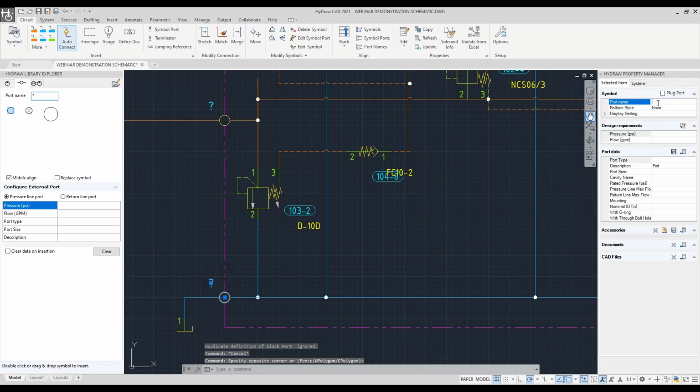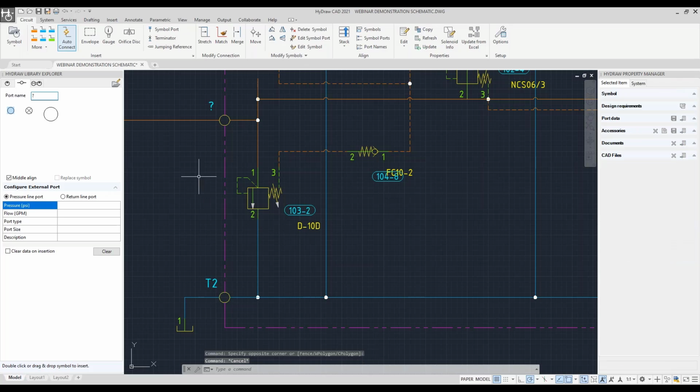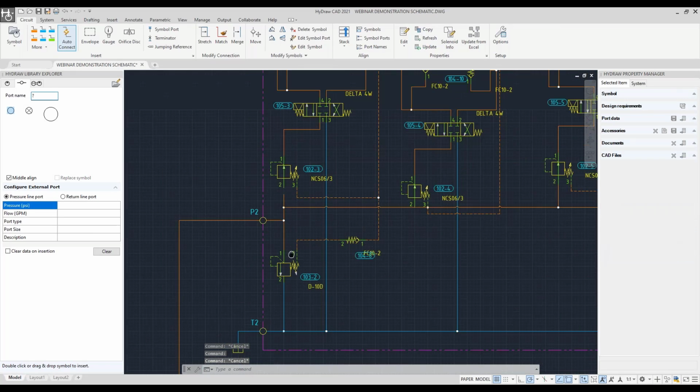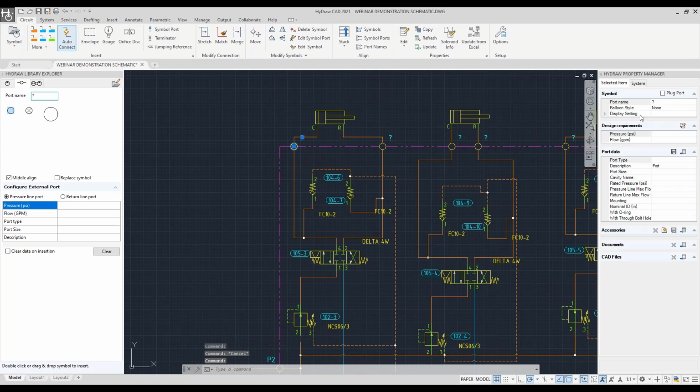And since this is the second block, I'll go ahead and say that this is T2. And P2. And then we'll just continue our labeling the same way.